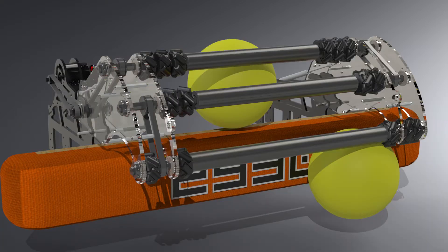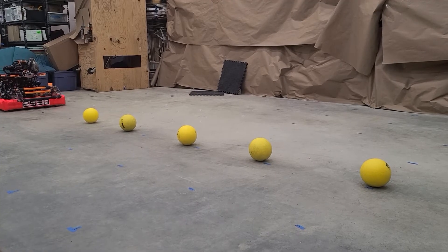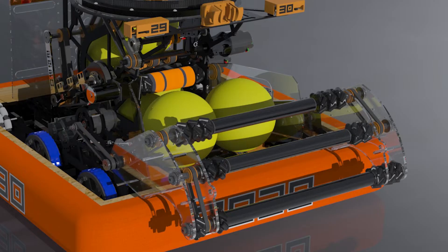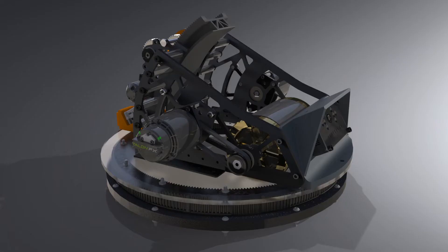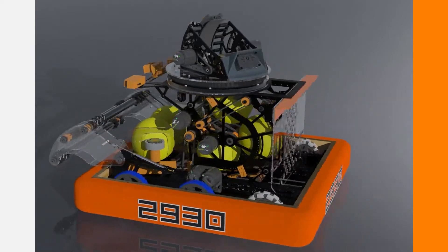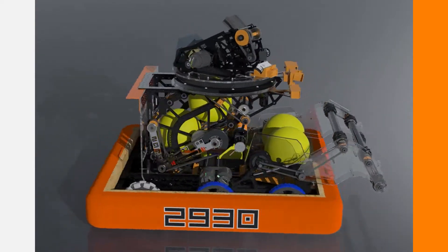In order to quickly pick up the balls in Galactic Search and Power Port, we decided to go with an over-the-bumper intake because we felt that it would be the quickest way to get the balls into our robot. In Blue One, we worked on an indexing system with constant compression and a speed differential to keep balls from binding. We took this and removed the first half of the system and replaced it with a hopper, as we only need to hold three balls, and the hopper allows us to quickly drop balls in it for the power port challenge. In Blue One, we provided our shooter a fully adjustable hood that, combined with our turret, allows our shooter to be very accurate, which we decided to incorporate into our Orange One design, since accurate shooting is important for power port and interstellar accuracy.